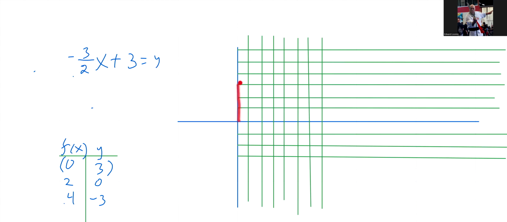I'm sorry. Let me rephrase that. I just said it incorrectly. I'm sorry about that. My x is 0. My y is 3. I was right. 1, 2, 3. I confused myself. That happens sometimes, guys. So I'm going to put a point right here at 0, 3.